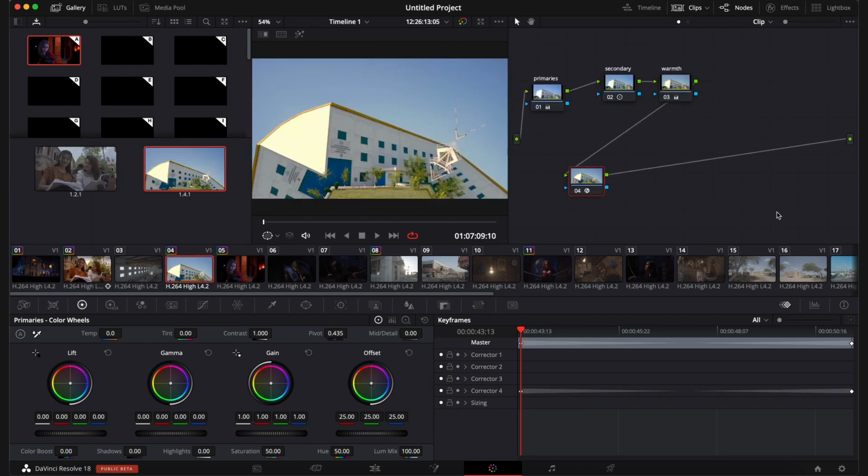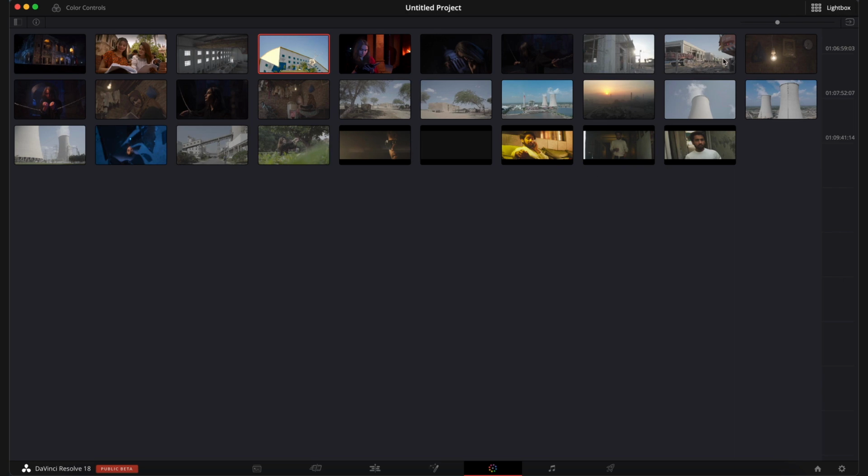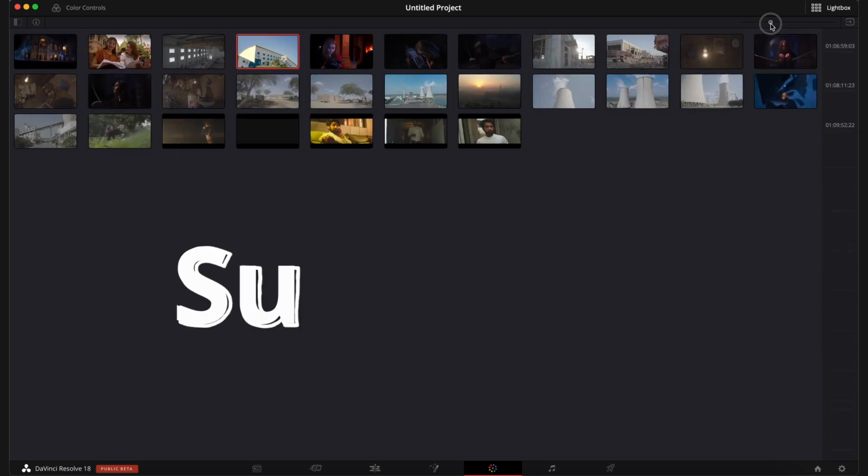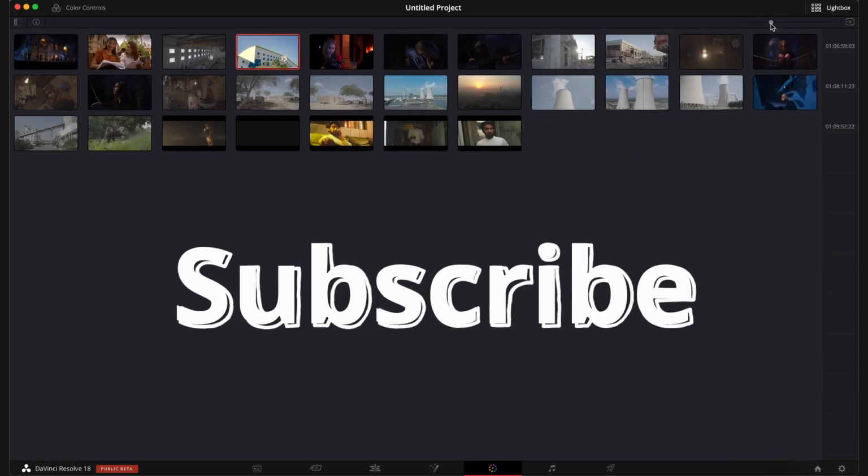One thing that's left, and that is Lightbox. So this is, when you click this Lightbox, what it does is that it gives you a whole preview of the timeline. Let's say you have 100 shots in here, and you're going to watch all those shots. This is a very handy tool that lets you see if your grade is going pretty similar, or if there are shots that are off the grade. So this is a very handy tool, just like a storyboard. It's a good tool to see how the whole of your edit is going.